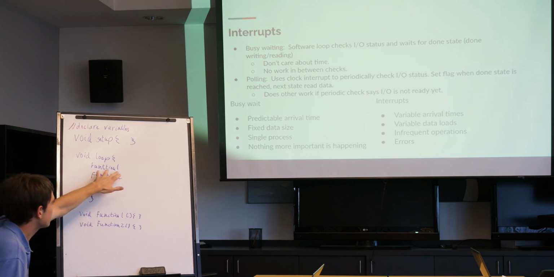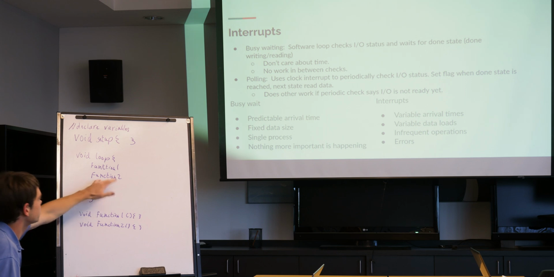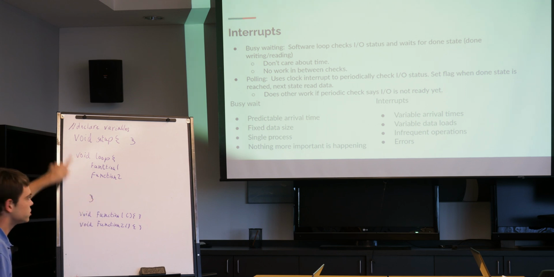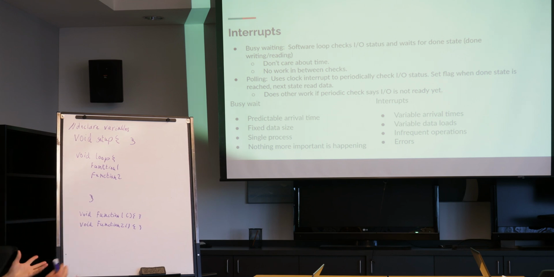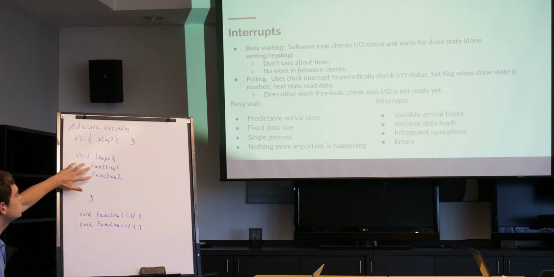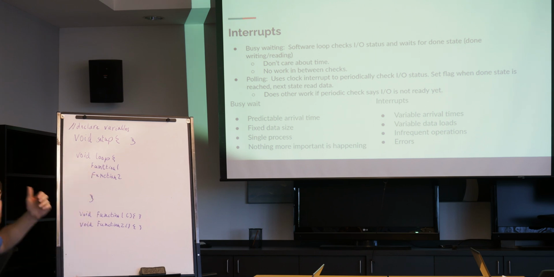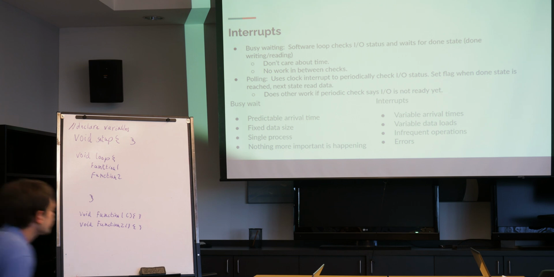Maybe there's this first function that you want to compute, then a second function, then you go back up to the top, and you just do this forever. And then down here, you declare the functions. As I talked about before, the pitfall is if these functions require inputs, and you're in function 1 when the input for function 2 is sent to the Arduino, you can't read that. So we want to fix that somehow.